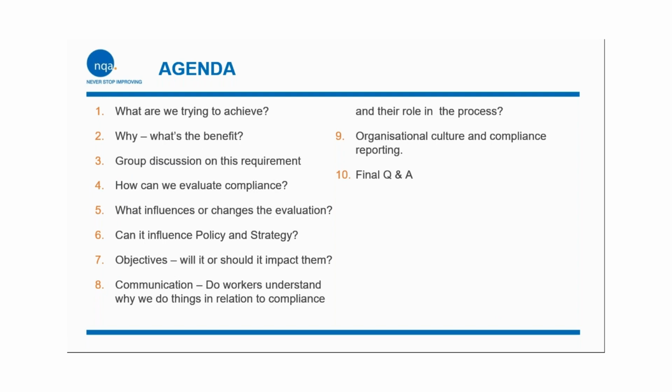The agenda, a quick overview of today. We're looking at what we're trying to achieve in terms of compliance evaluation. Why? What's the benefit? General sort of question and answer time in terms of that. How we can evaluate compliance. What influences and changes the evaluation? Can it be influenced by policy and strategy? Objectives, should it impact on them? Communication, do workers understand why we do things in the way they do and the compliance requirements that they have within their role? The organisational culture and compliance reporting, and a final Q&A session.